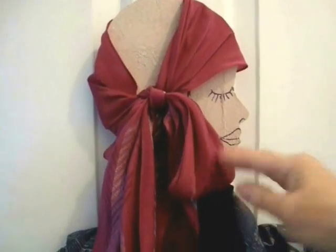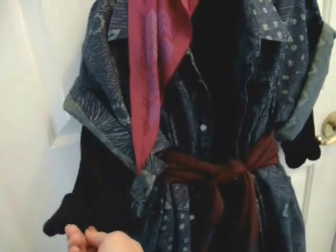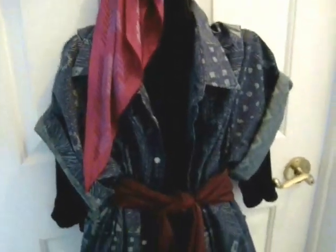So I have a scarf that I tied around the head. I got one of my husband's old shirts. It was in the box for Goodwill already. And if it's a warm climate, you don't need a warm sweater underneath, but any sweater will do. I just put a turtleneck on here.